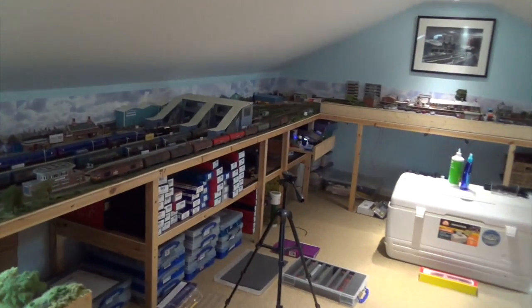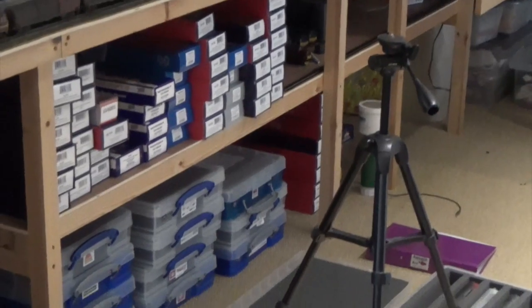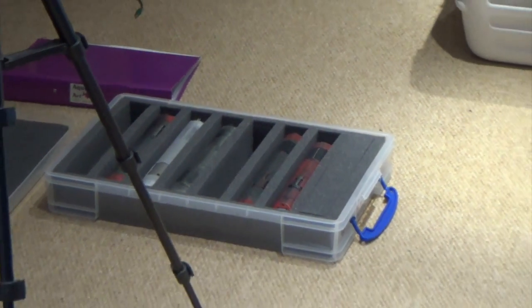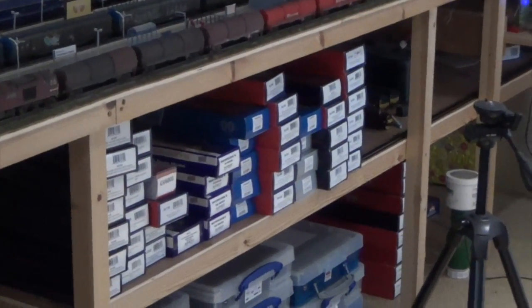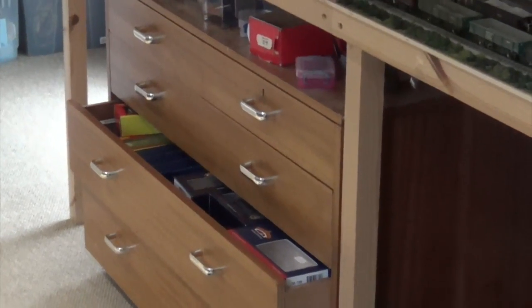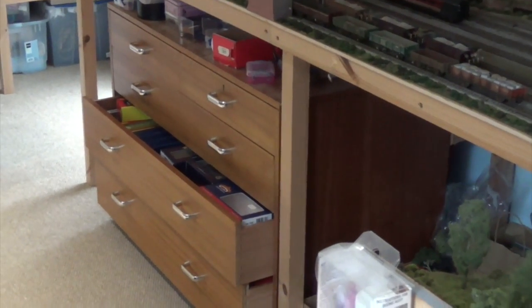In terms of storage, you can probably see there, I had some storage underneath along one side of the layout. My locos I store in these boxes with the foam inserts, which were supplied by, I think, JB Models. They did a great job on them, and the boxes themselves you can just get from Hobbycraft. So some of the locos, as I say, are kept in there, and the rolling stock is then on shelves. I also have, as you can see, I think it's an old artist's set of drawers, which accommodates quite a lot of it as well.